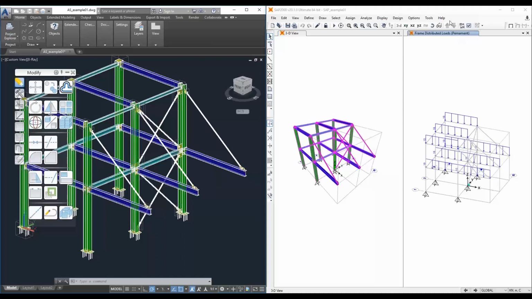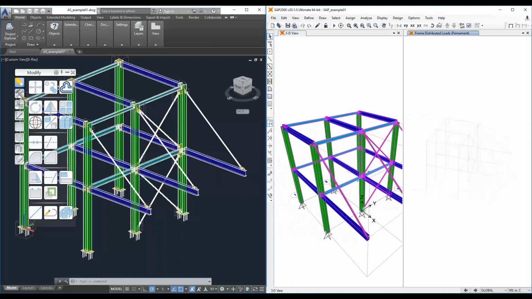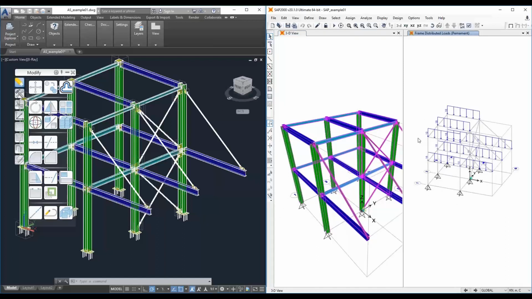Hello again to all attendees. I'm very glad to be here today. I prepared for you quite a nice example. So let's just start in SAP2000. You can see it on the right side of the screen. We have a really nice steel hall, an easy example, and we can start right away.